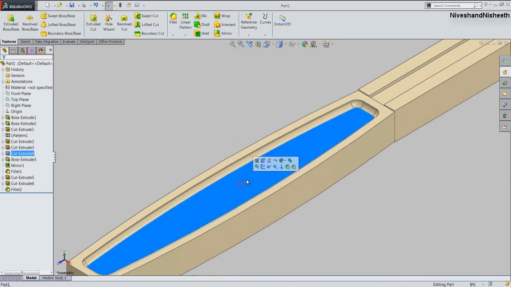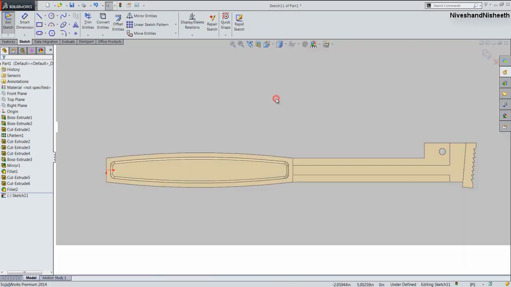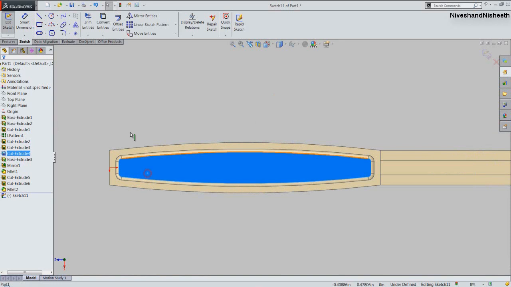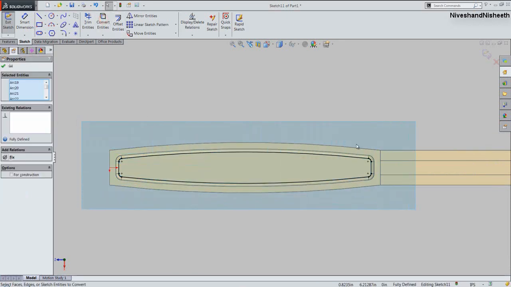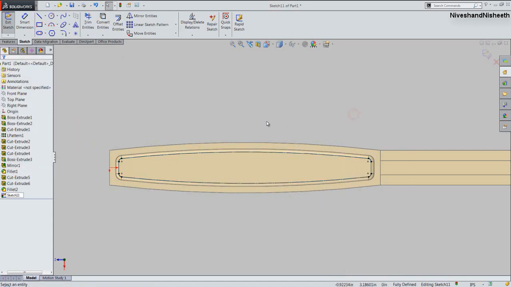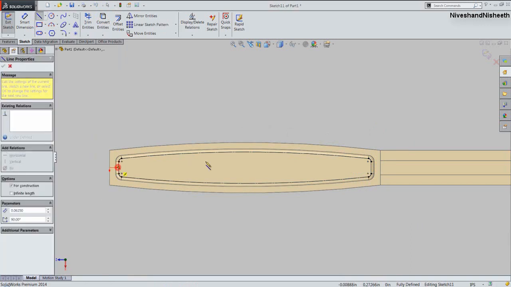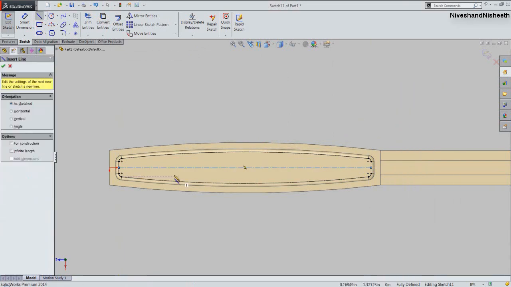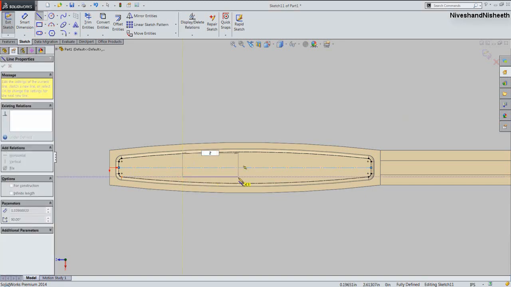Now we will create a sketch over this internal surface and take the project of this face, create a center line over these points, create another line on here, its length will keep 2 inches.